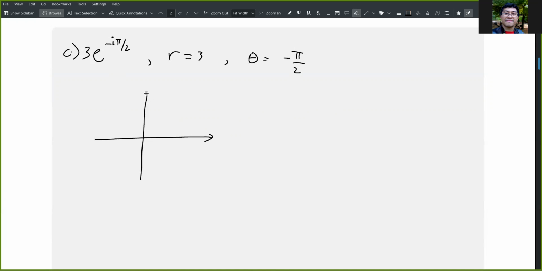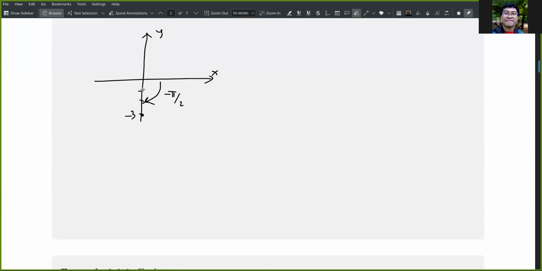So if you look at the xy complex plane, with r equals 3 and minus pi over 2 is over here. So that's an angle minus pi over 2. So if this is 1, 2, 3, that would be your point 3e to the minus i pi over 2. Or that's with a real part 0 and imaginary part minus 3. So you have 3e to the minus i pi over 2 equals minus 3i.